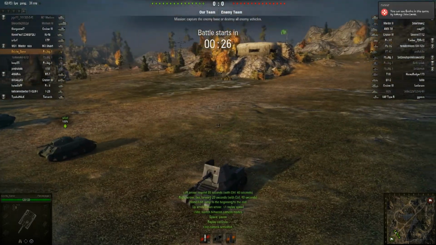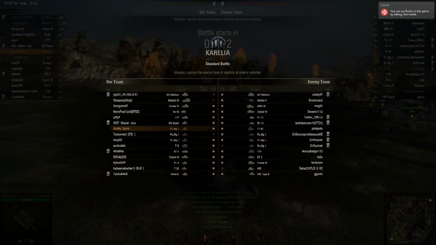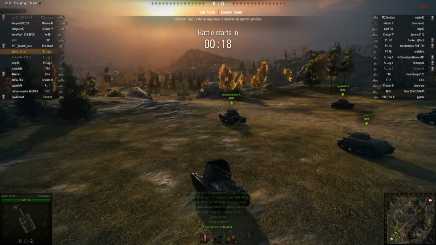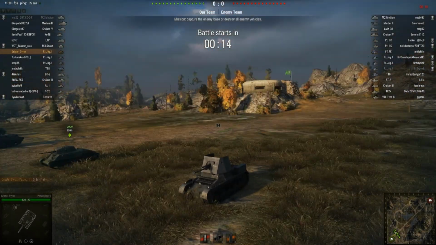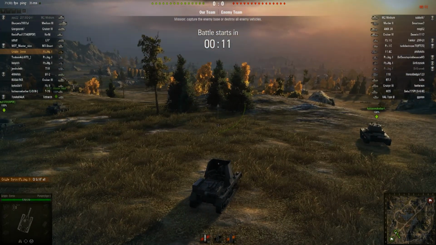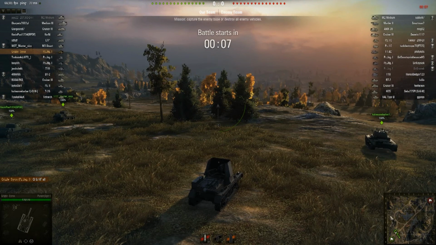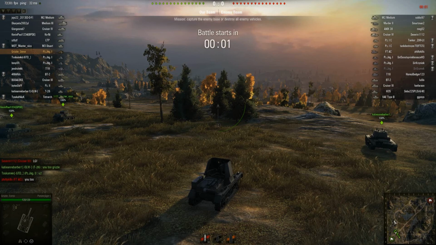So now we're back into the match. This map is Karelia. It's quite a good map, and we're playing a standard battle, which is, you have to take out the whole of the team or capture that base. So what I'm gonna do is, if you look down on the minimap, I'm gonna go around this point, I think it was, and then just do some sniping from there.